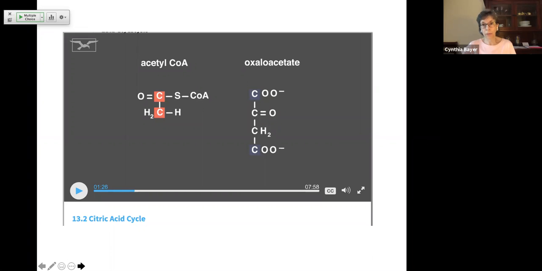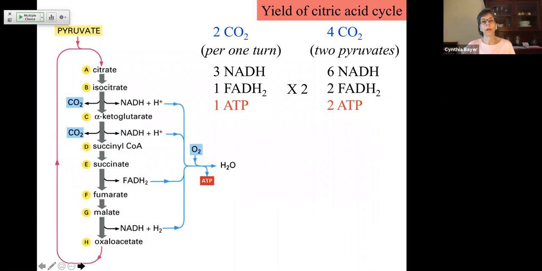But for our purposes, what you need to know from my class is what are all of these 8 steps? What is the output? What's the yield of the citric acid cycle? Right? For every pyruvate that has been converted to acetyl-CoA and fed into the citric acid cycle, generating citrate, the following 7 steps decompose that citrate to regenerate oxaloacetate and keep the cycle going.